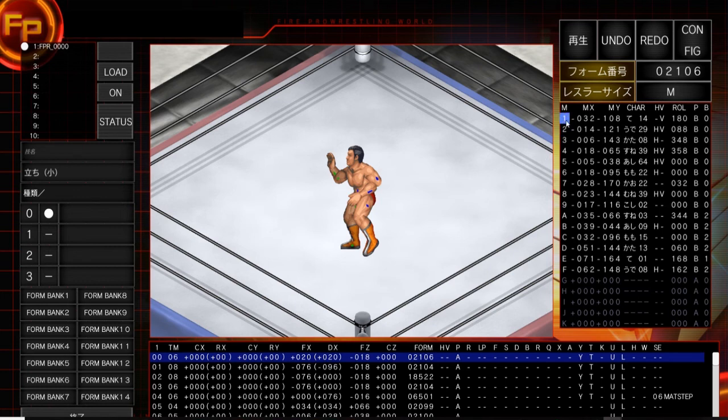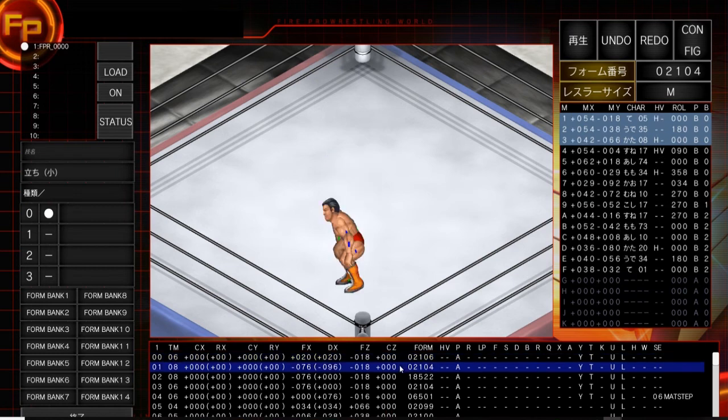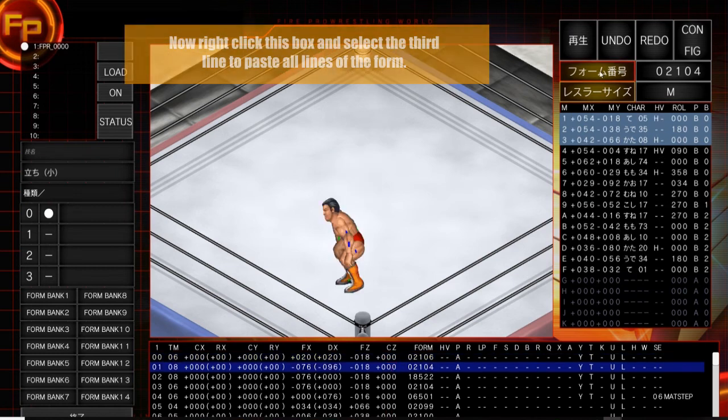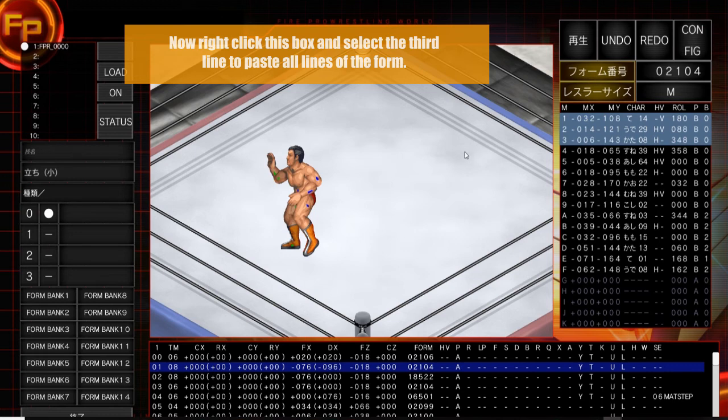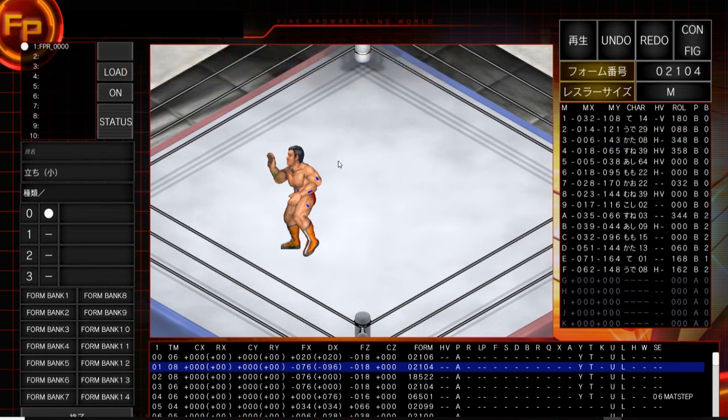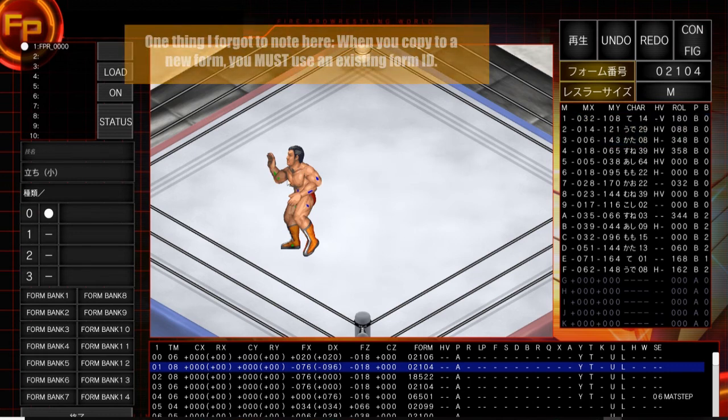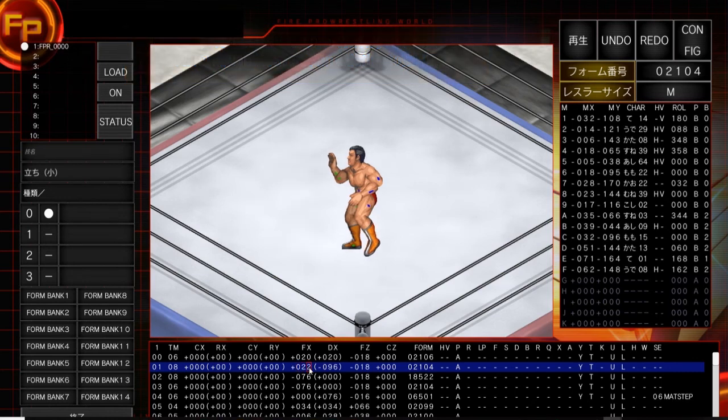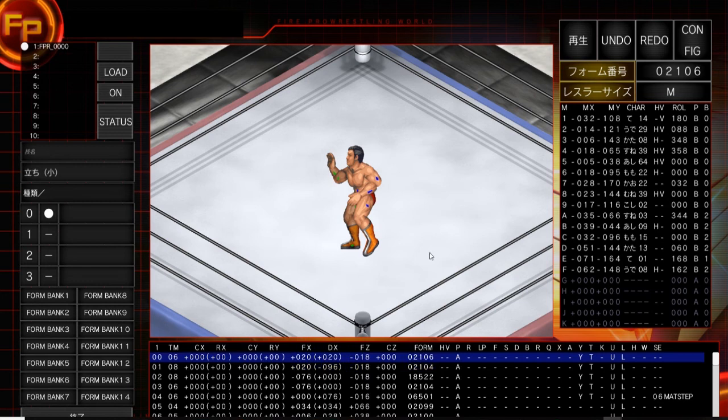I could also copy individual lines. So if I just wanted to copy this guy's arm, I could copy this as well. Same thing. Right click, it's the first option. But if I wanted to click here and say replace what's in here, all I have to do is go up here, click the third option down like always, and the guy's in the same position. Now he's over here because as we see his FX is way off from where he was. So if I moved him back to where he is, now it would look exactly the same.